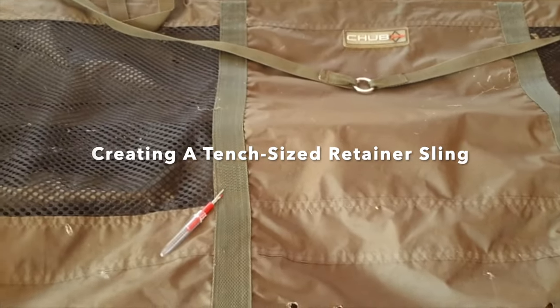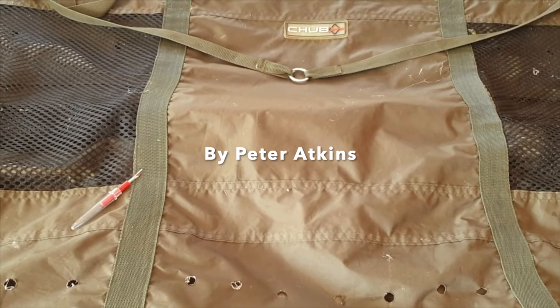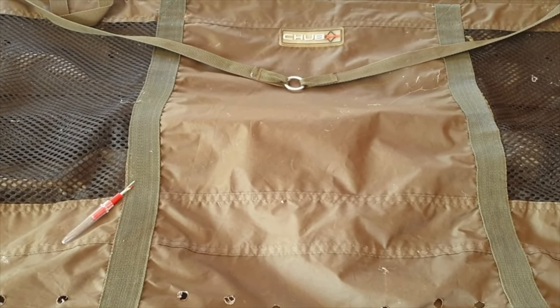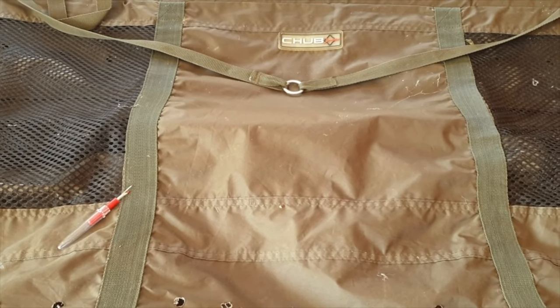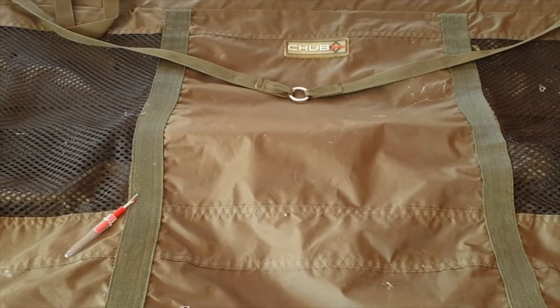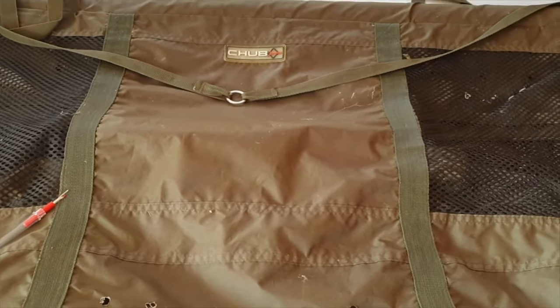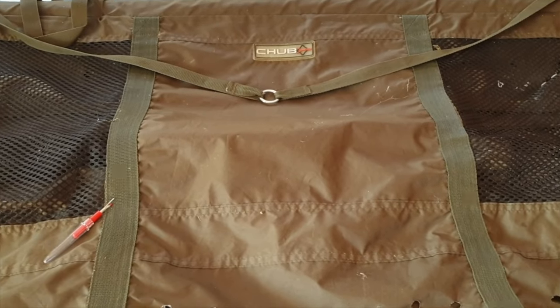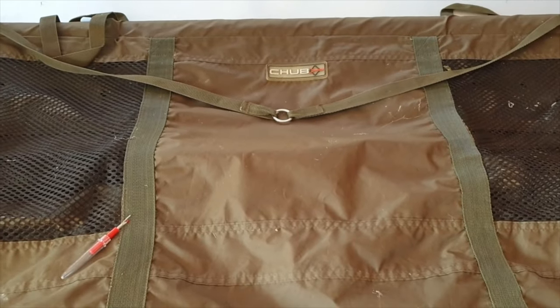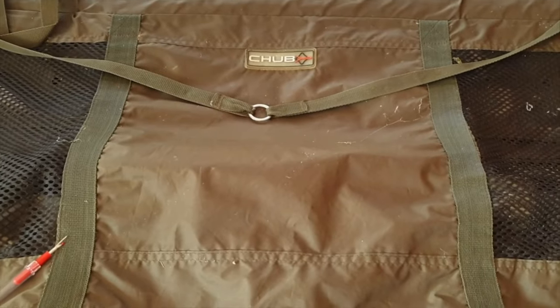I have long been frustrated by the angling industry's charge towards everything carp. There's no doubt about it, they've come up with some great innovations and some great products, but they're all designed for people who apparently only ever catch 35, 40 pound carp. And this is a particular instance. This is a floating retention sling, weigh sling.